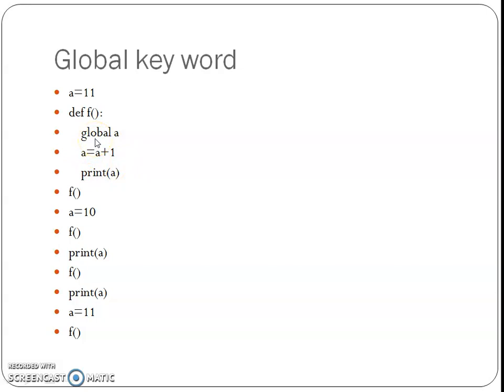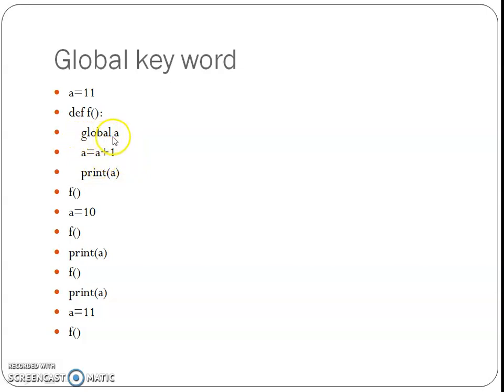We have to, because otherwise it tries to define a variable that is already defined and is not local. So we need to either first initialize that variable inside this function to make it local, or if we try to update the global variable, it is mandatory to provide this global keyword before the variable name, so that Python can interpret correctly on what value we have to make changes.